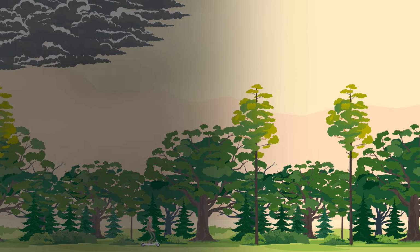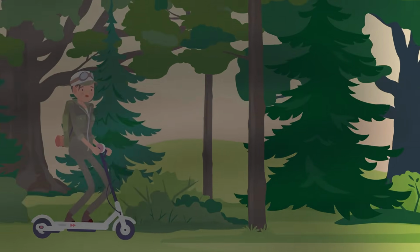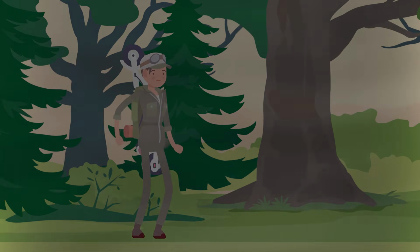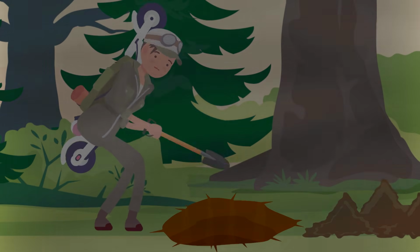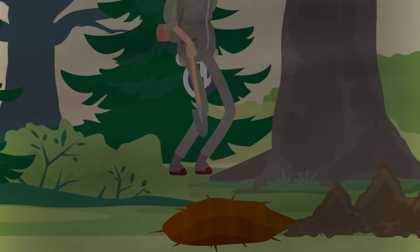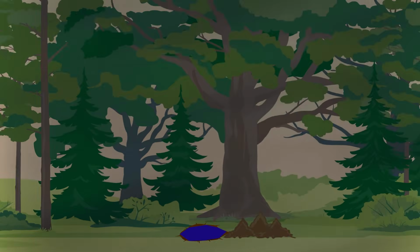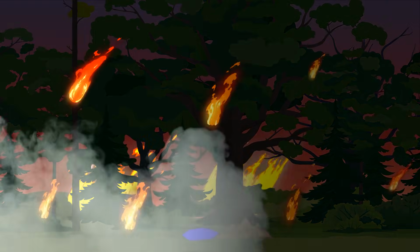The sky is covered with volcanic ash, but this is not for long. A strong wind grows with each passing second. You realize a hurricane is moving in your direction. You take out a small shovel and dig a hole in the ground. The soil is dry, but you have enough strength to dig a small ravine in a couple of minutes. You dive into the shelter and cover yourself with a protective tent. The hurricane blows the volcanic ash in different directions, and the air becomes clear again.